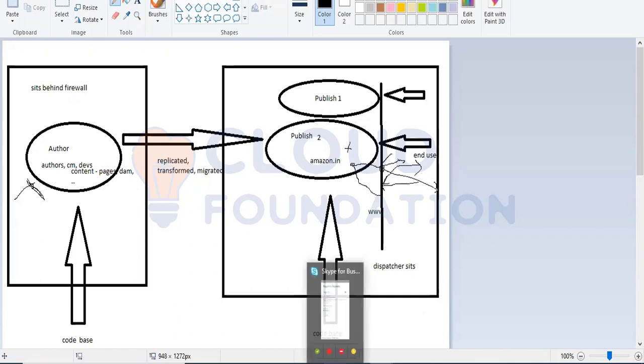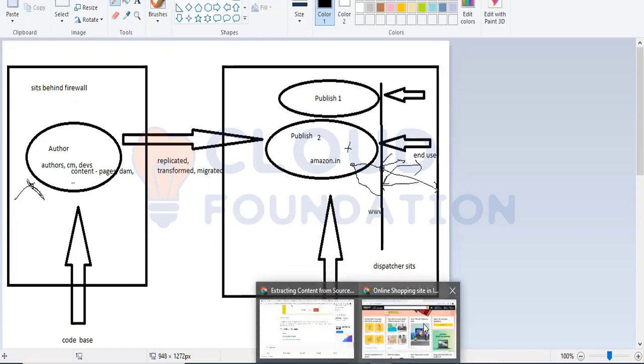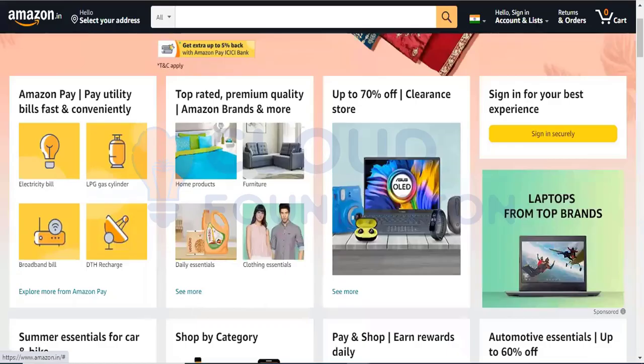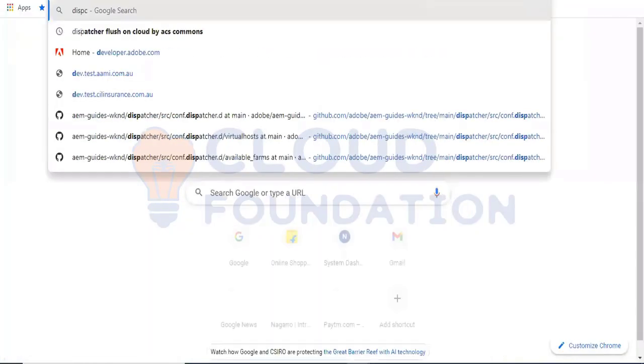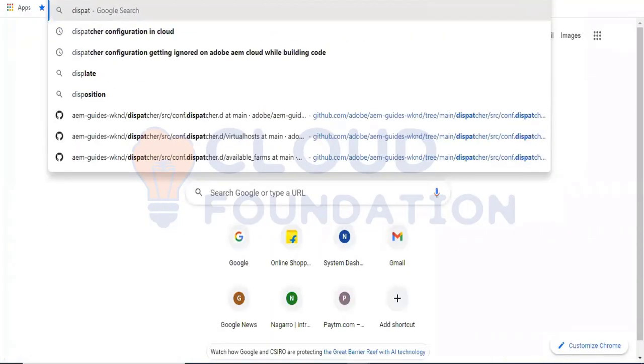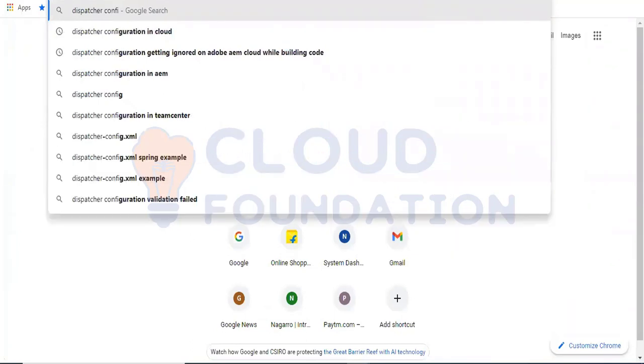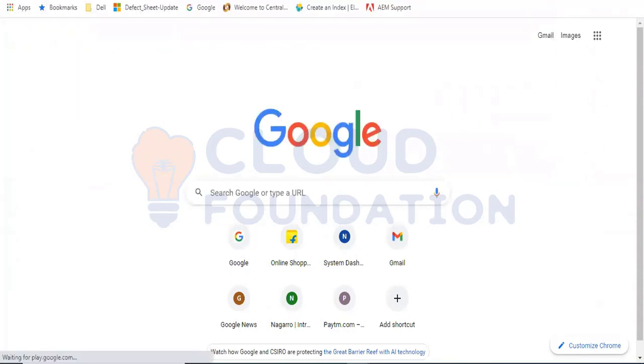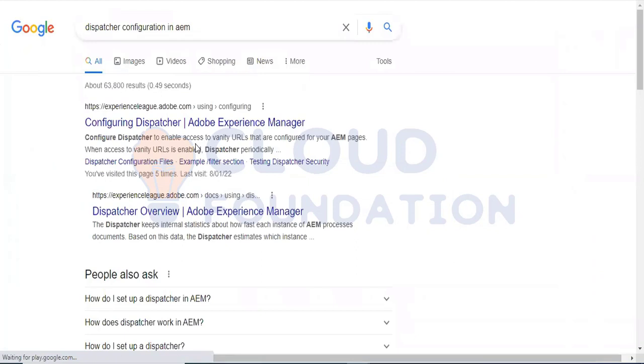There are two ways you can resolve this. If you have access to the dispatcher and you can change the dispatcher configuration, then I can tell you what would be the fix.